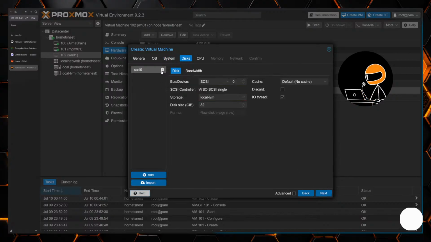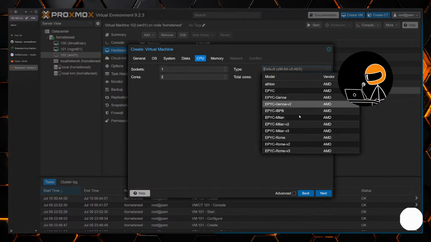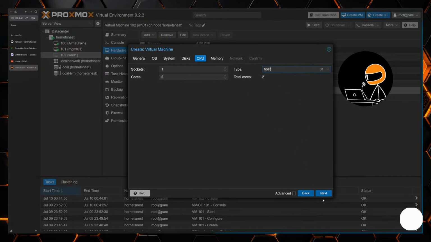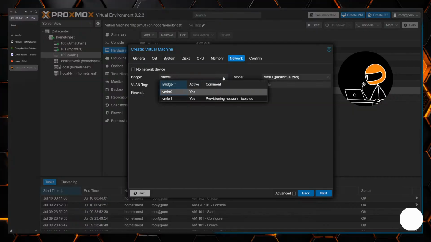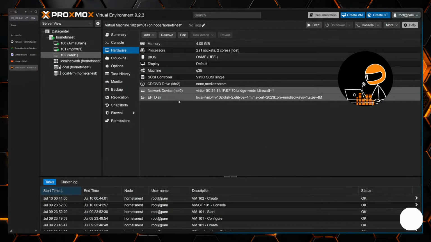Next, disk. We're not going to use any disk. Then CPU, 2 CPUs, using the host. Then memory, 4096, keeping it the same as worker node 1. Network needs to be on the private bridge, and the MAC address is going to be auto. Then we're going to confirm and press finish.